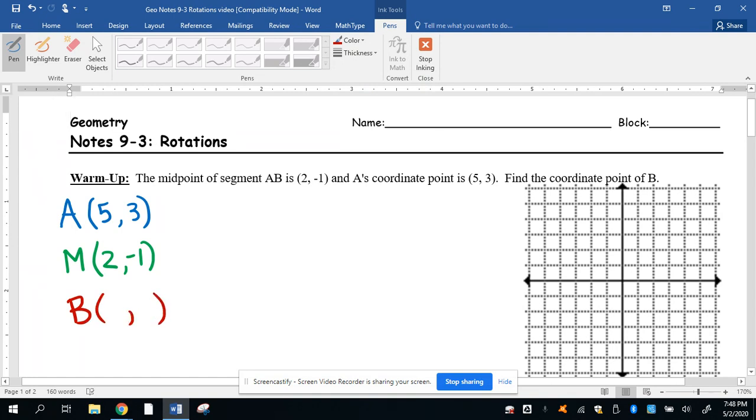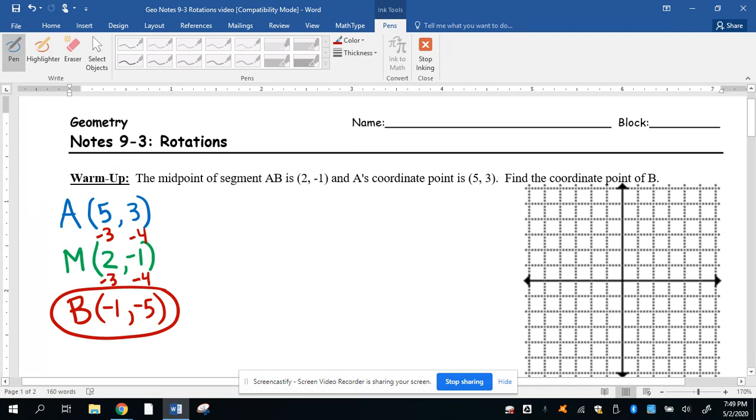Well, by symmetry or by congruent triangles, we can talk about from 5 to 2, I am subtracting 3. So x coordinates have to go in the same direction. 2 minus 3 gives us -1. Y values from 3 to -1 is -4. -1 minus 4 is -5. That is our answer. That's all you have to do on a problem like this.